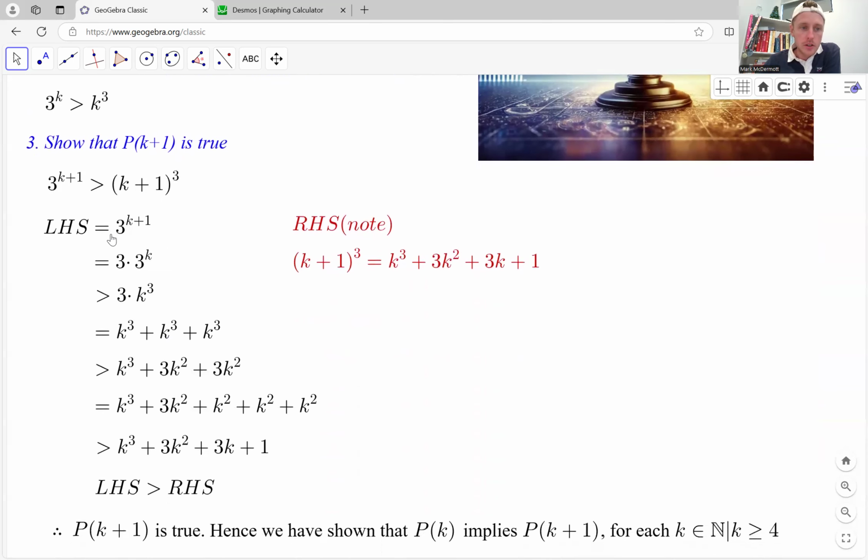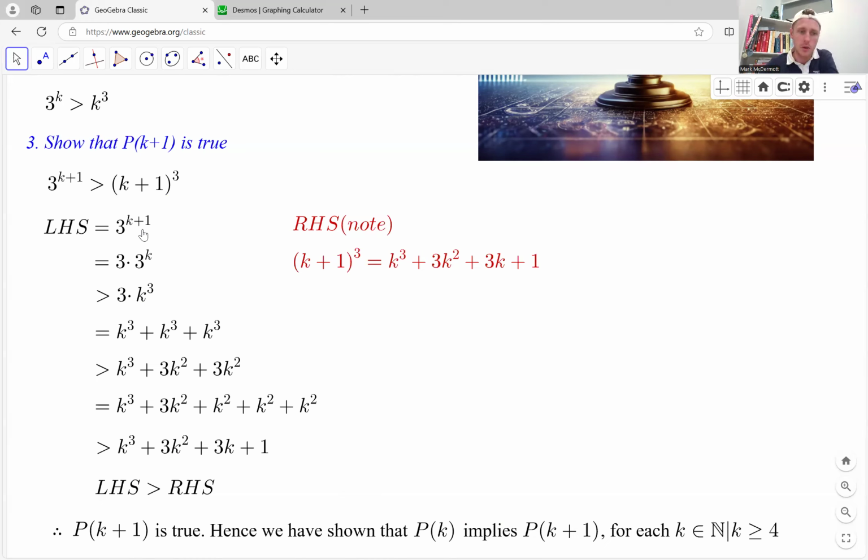We know that the left-hand side is 3 to the power of k plus 1. What we're going to do first, though, is make a note about what the right-hand side is. I think you would agree, if you expanded the right-hand side, you would get k plus 1 all cubed, which is k cubed plus 3k squared plus 3k plus 1, just expanding a cubic there. And so what we need to do is show that 3 to the k plus 1 is greater than this. And this was a bit new to me in terms of how we do it, but we're just going to think purely about the left-hand side, and then we're going to make some claims that will then show that this is true.